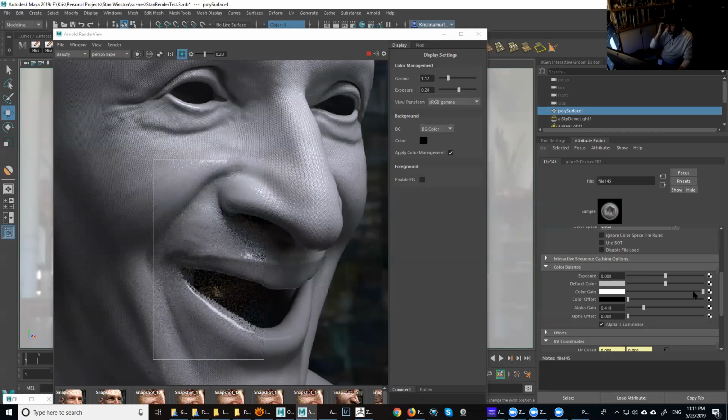of course, you can always go back to your ZBrush and tweak that map and make sure the contrast is bigger between the whites and the blacks. But if you have something that's kind of working, then you can tweak it like I'm doing here. You can tweak the micro bump just using this technique, the alpha gain. In this case, it starts to work a little bit better.